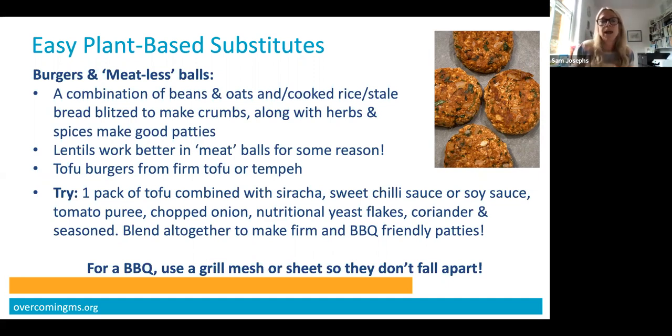So essentially all you're doing is rinsing a can of beans, adding some dried oats or some leftover cooked rice from the day before, or a chunk of bread which you can toast, or if it's maybe a bit stale, and blitz it up into breadcrumbs and add that, maybe an egg white, and then just put loads of herbs and seasonings and flavors in it. And if you just zhuzh it all up together in a blender, then it will make some really nice patties, which again, once they're made, you can freeze them. Or they go straight, I put them on a baking sheet, I spray them with a small amount of olive oil, and I put them in the oven and just bake them. And it works really, really well.